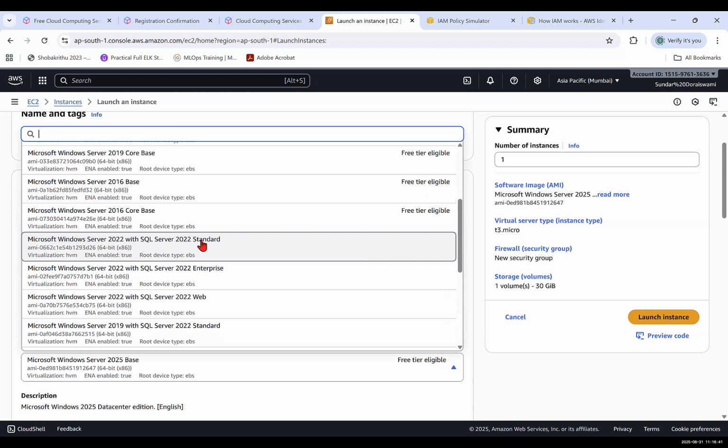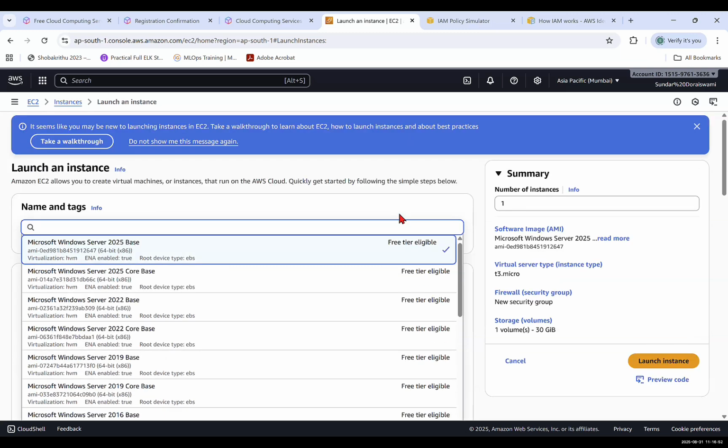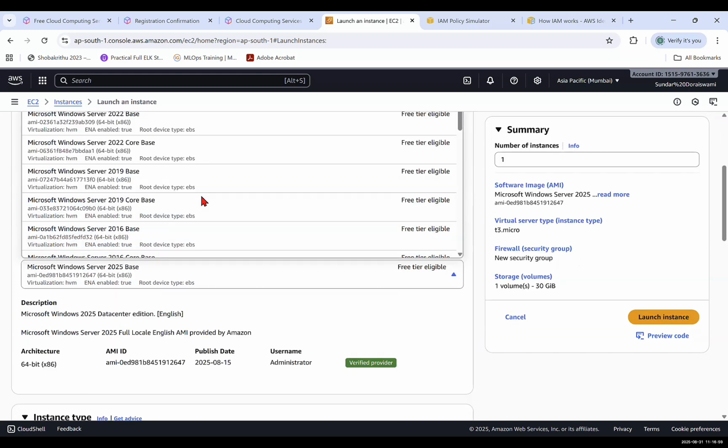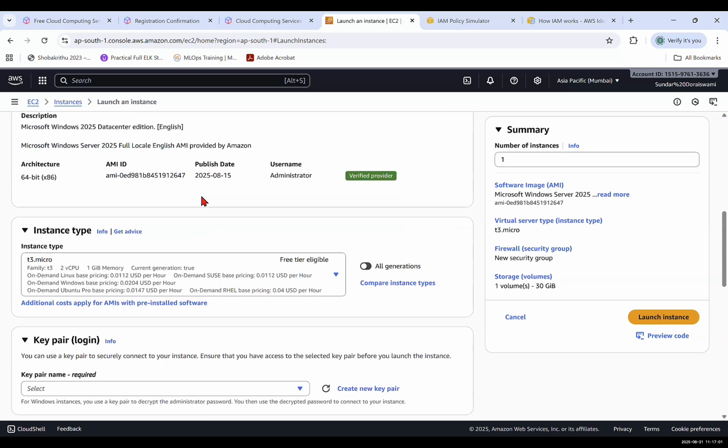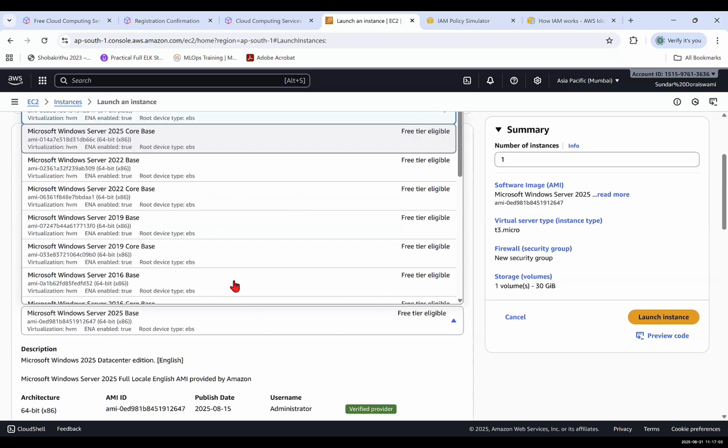It will not be adjusted with our credit, but will be charged to our credit card directly. So whichever is free tier eligible, if you choose it, it will get adjusted with your credit. So I can come back and select whatever I want to use.